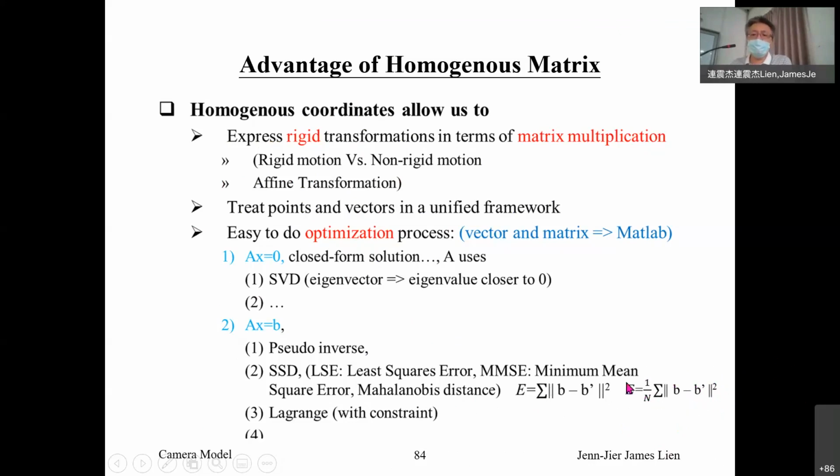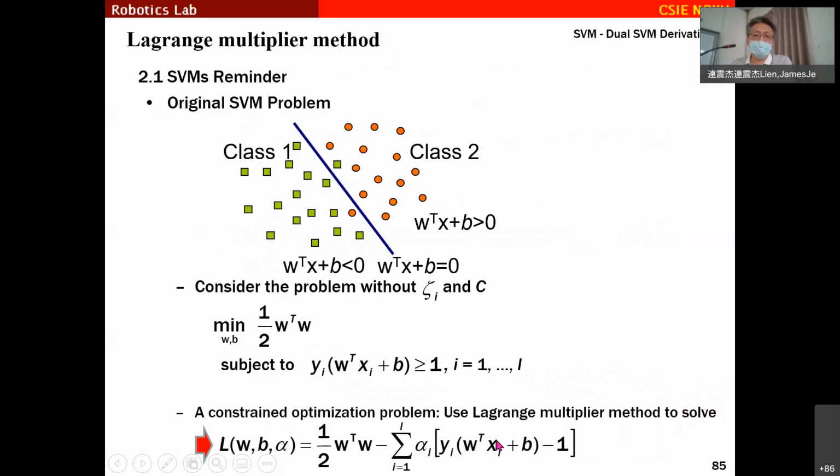In recent years, people add one constraint term to this term, so they use Lagrange instead of mean square difference as the loss function. This part is squared, so it is the SSD or mean square difference, and this part is the constraint. Adding the constraint term, it becomes Lagrange. More deep learning papers now include this term, and they solve it using gradient descent, and the result is better than the current result.